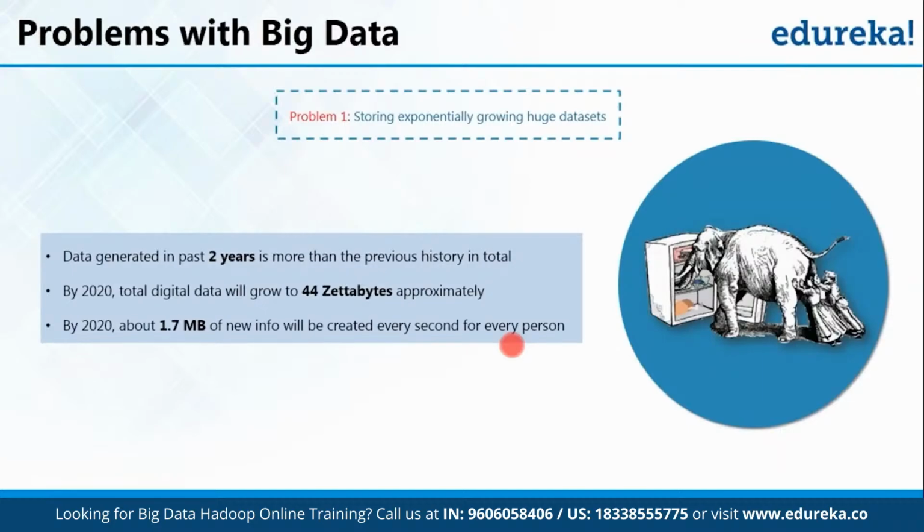So Reshma, what do you think, what can be the solution to this problem? According to me, a distributed file system will be a better way to store this huge data, because with this we'll be saving a lot of money. Let me tell you how. Due to this distributed system, you can actually store your data on commodity hardware instead of spending money on high-end servers. Don't you agree, Saurabh?